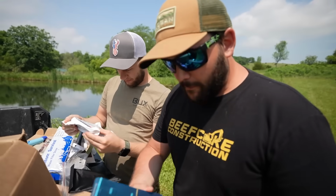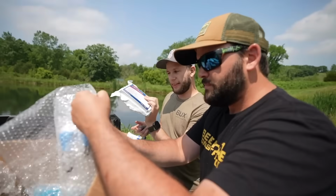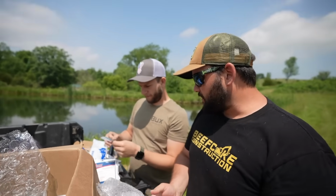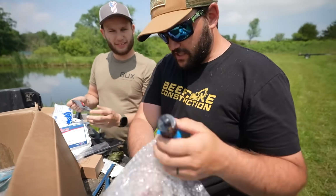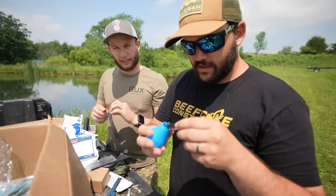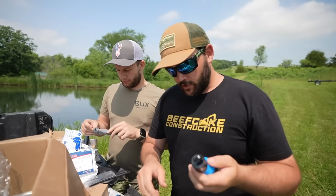Okay. My guess is this is your stove. I think you can make a cooktop, some type of stove. This is crazy. We have to try all that. Oh, a little block of food. I got little silverware. They gave you silverware? Is this a light? Oh, you put batteries in it. A battery operated light bulb. So you put batteries in it, you shut it, and you can hang it in your tent or wherever you're at.